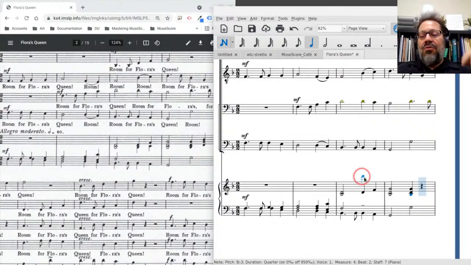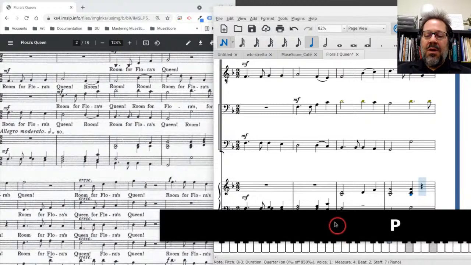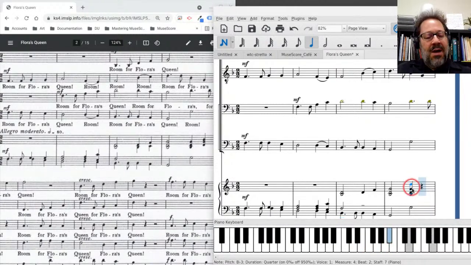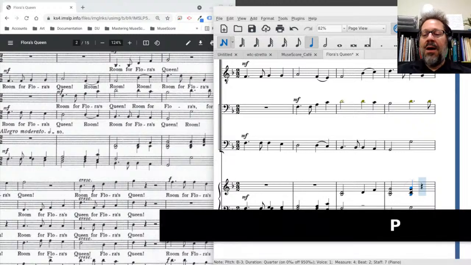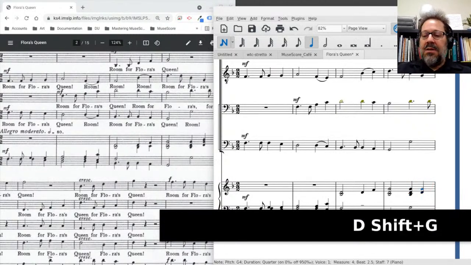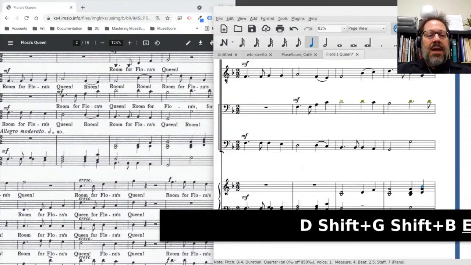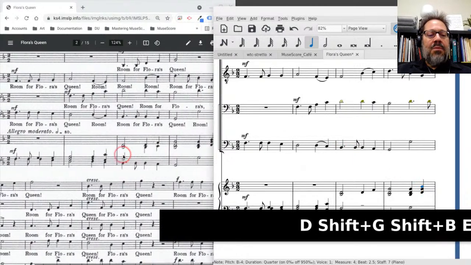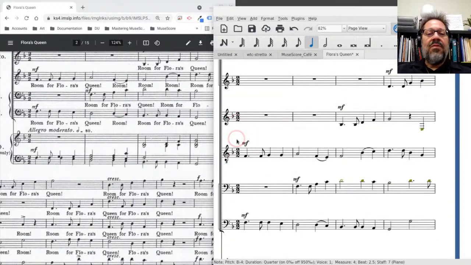It's one of the rare cases where I almost feel like switching to mouse entry or using the piano keyboard to enter some notes. But no, I don't. Almost, though. But what I am going to do is enter the rest of that, D, G, B flat. And I think at that point, I've got this basically in except for the lyrics. So let's come in here and let's see if I've missed something.